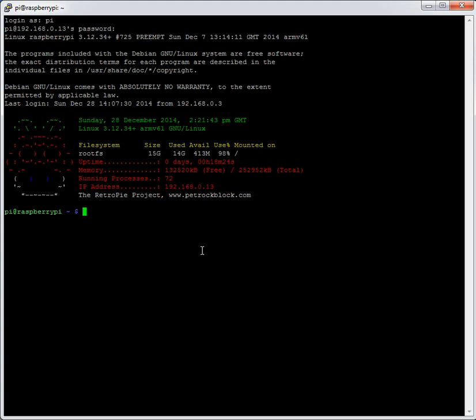So a very popular step to use hotkeys in particularly a RetroPie, Raspberry Pi environment is to map hotkeys to joypad buttons, because otherwise you've got to have a keyboard plugged in all the time, and it's a lot more portable and a lot easier if you don't have to worry about having a keyboard involved at all. You can still have a keyboard in as well if you need to, but a lot of the advantage of mapping hotkeys to joypads is the portability of it, the ease of use. You can just press a couple of buttons on the joypad and save a game, or restart a game, or quit out of the game.